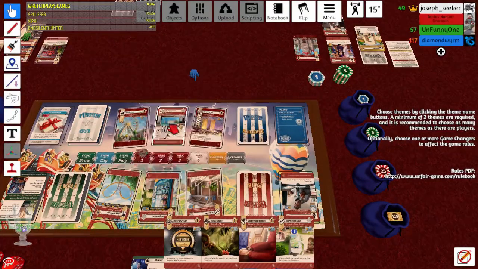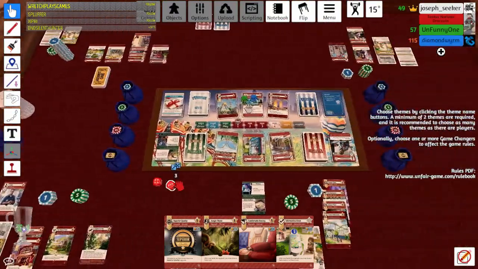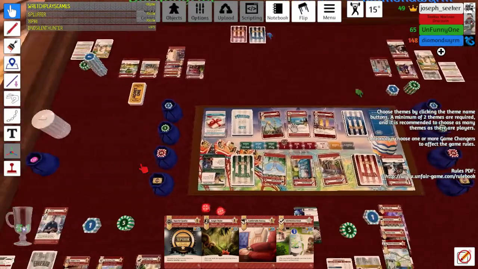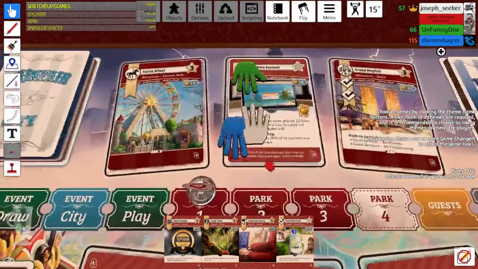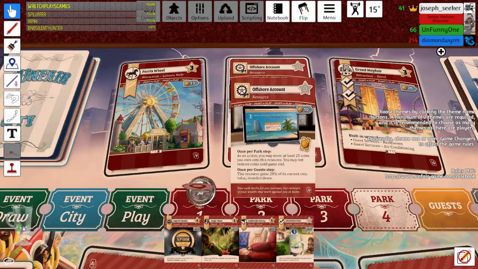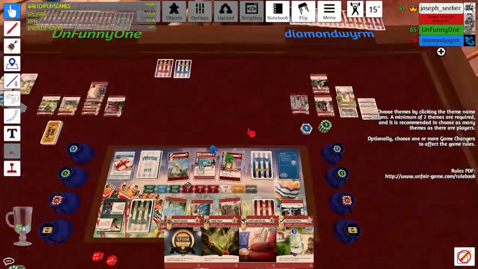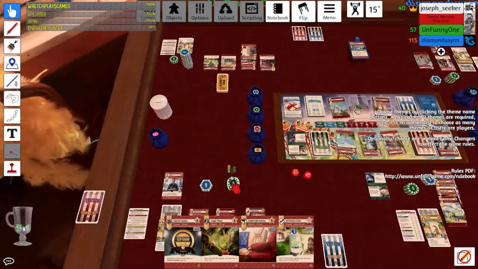Let's see here. It's the offshore account. Offshore account that goes really well with a casino. And a hotel. Well, because the casino allows you to move money into it. Well, it allows you to double your money on your roll, as long as you put those coins in your offshore account, and then your offshore account gets interest. Definitely the gangster. Well, Wyrm, you have the options.